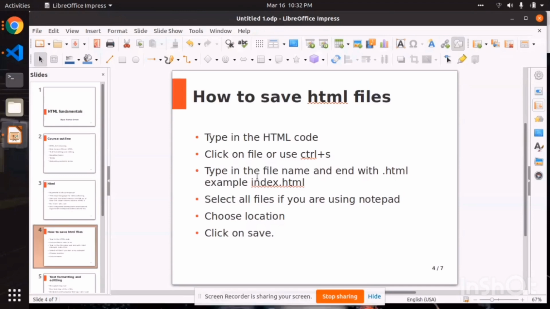All right. So then after that, you select all files if you are using Notepad. But in this tutorial, we are using VS Code, so there is no need to select all files, right? Then after that, you choose the location you want to save, and then you click on save. Now, here is a tip.